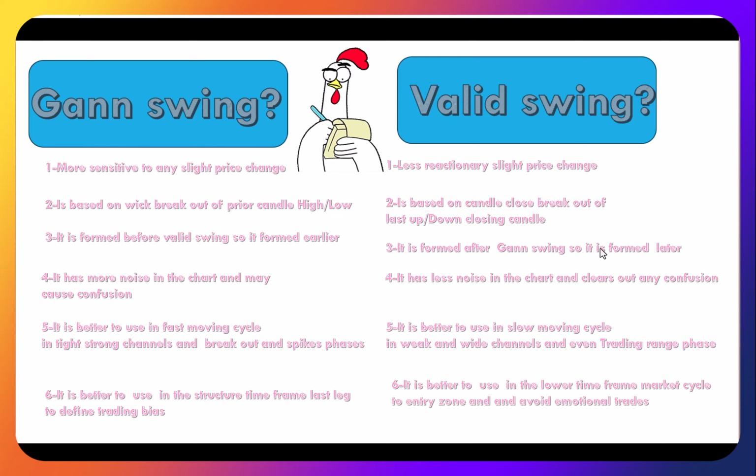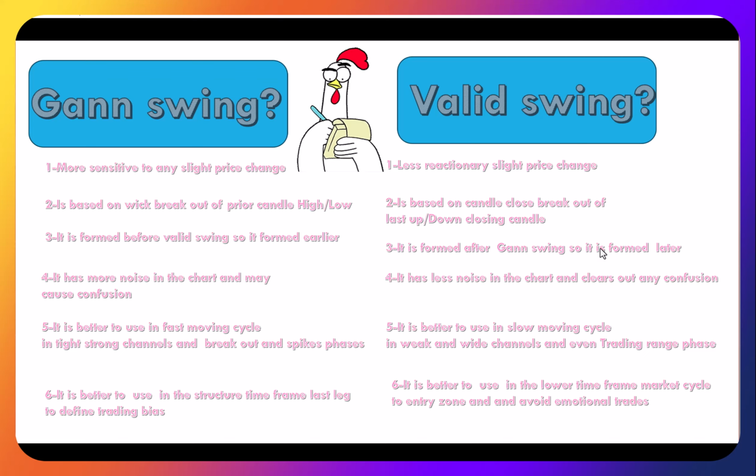And when we break this one down to the trading time frame, we're going to have valid swings there. So we use it not only as the places and zones to take our trades, but if it is a weak or wide channel phase in the lower time frame, we also use this as a gauge and measurement of momentum. If we have a retracement inside the zone, it means that we are facing a scenario of having a wide channel. When I explain market cycle and how to use the momentum based on the swings to define market cycle, this will be more clear for you in the upcoming videos.